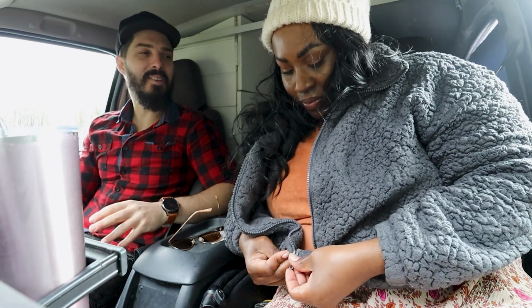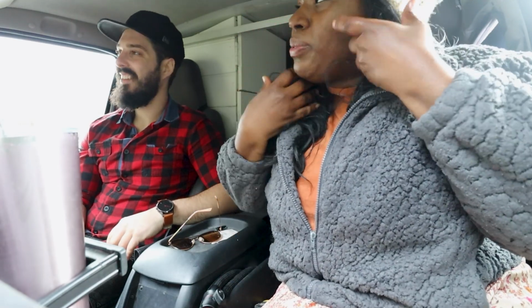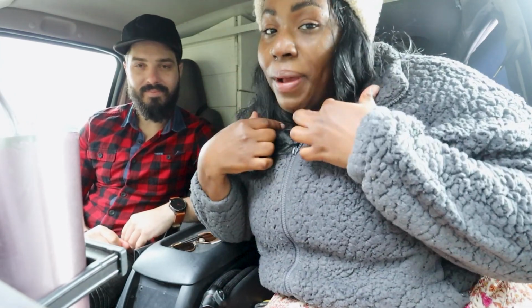It feels like being home in this van. Yeah, it feels like home. It's not in camper van mode, but it feels like the bed should be ready to get cozied up into tonight with all our blankets. Like we could just fire up the burner and make like a hot soup, like chili. But instead, we're gonna go find a cafe, get some brunch, get warm before we head back home.